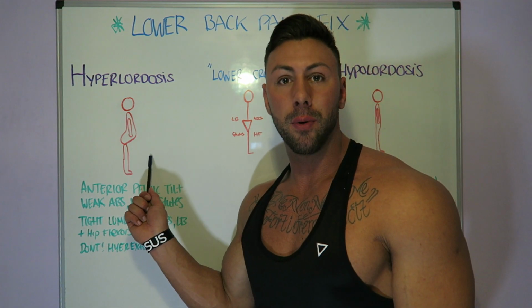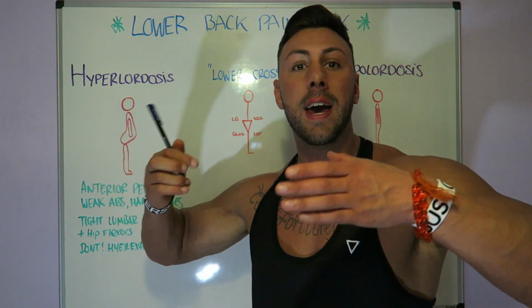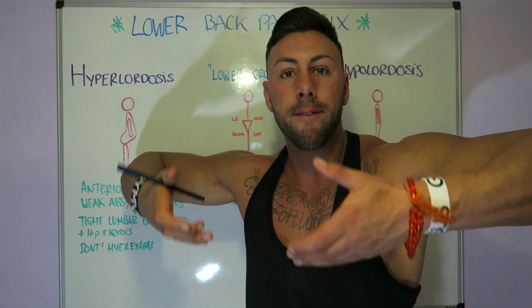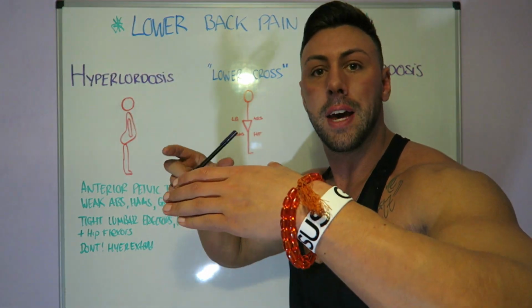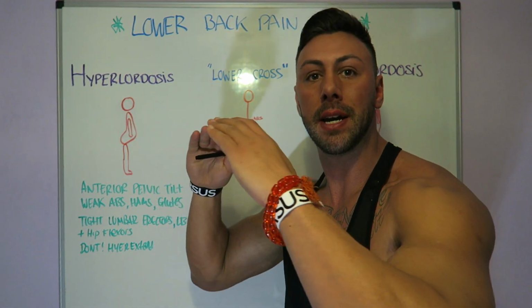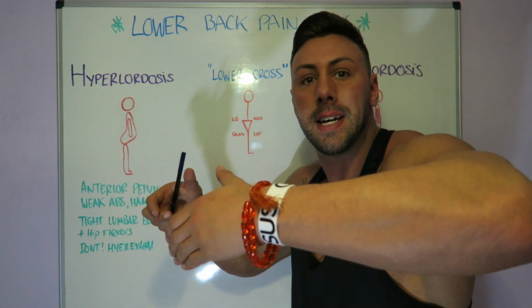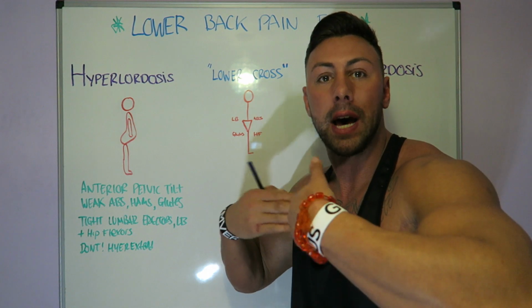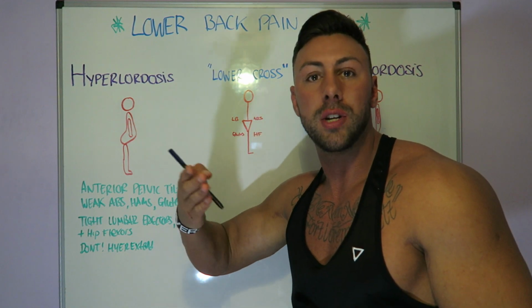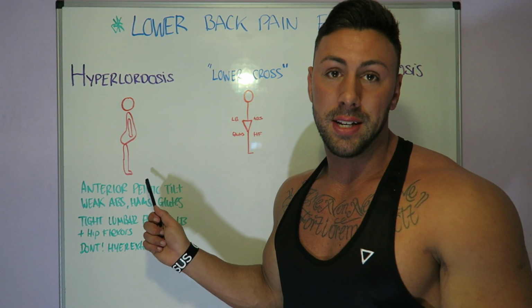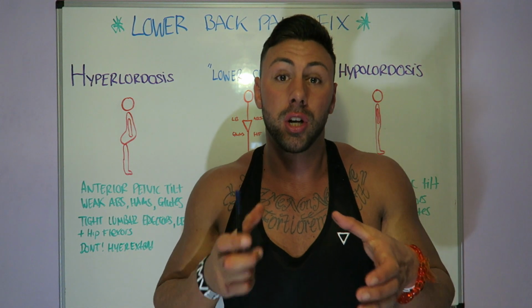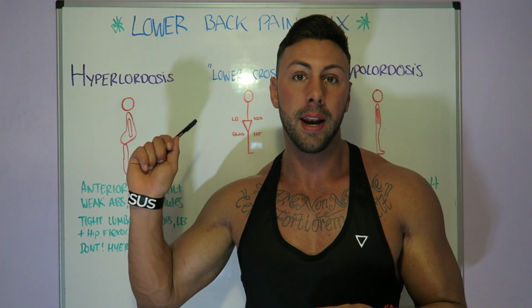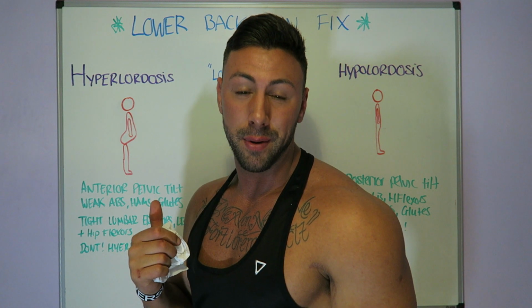The reason these people get this problem is because their hips are tilting forwards. As you imagine, if the hips are here, tilting forwards, it's bringing the belly forwards. It's then tilting, so the back of the hips are then pushing the glutes out, the ass out. So you've got this huge S-shaped problem. Now the reason this happens is because of a muscular imbalance on a lower cross syndrome, and I'll explain that now. I'm just gonna make this diagram bigger, better.